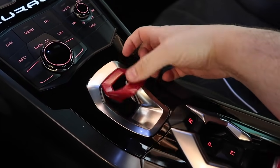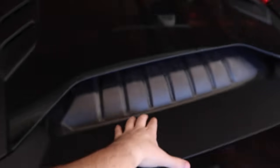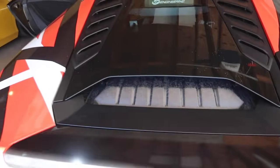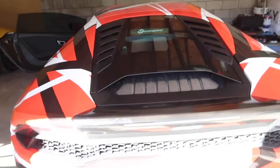I do appear to be having a problem. There's a button right here to open up the engine bay compartment down by my left foot, and when I click it you hear the activation, but it doesn't actually unlock the compartment. Not sure what's happening. Turn on accessory power, go ahead and click the button, come around to the back of the car — and it won't open. Damn it. That is necessary; it's like the first step to putting the wing on the car.